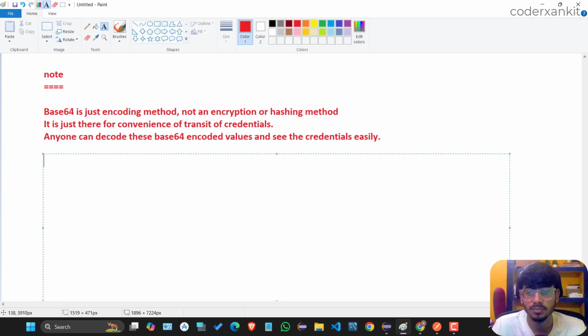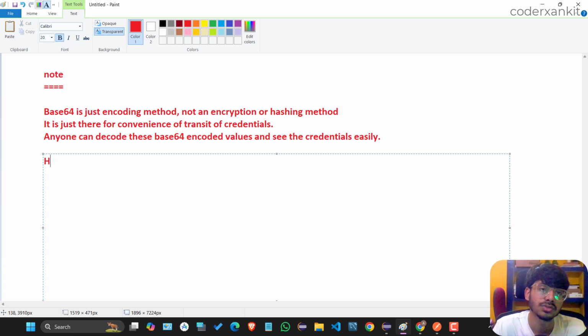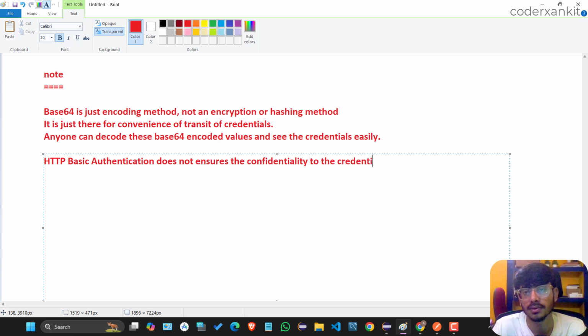That's the more important point here. HTTP basic authentication does not ensure the confidentiality of the credentials, because we just saw that anyone can decode it.